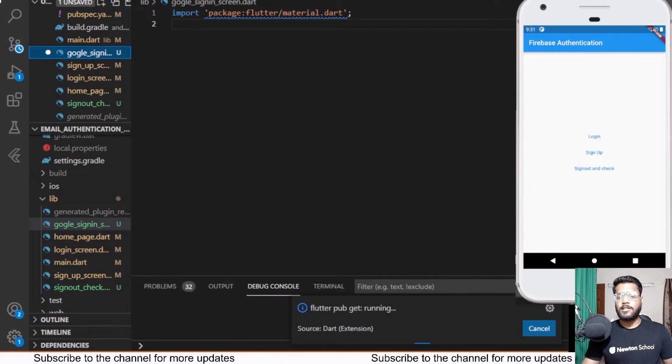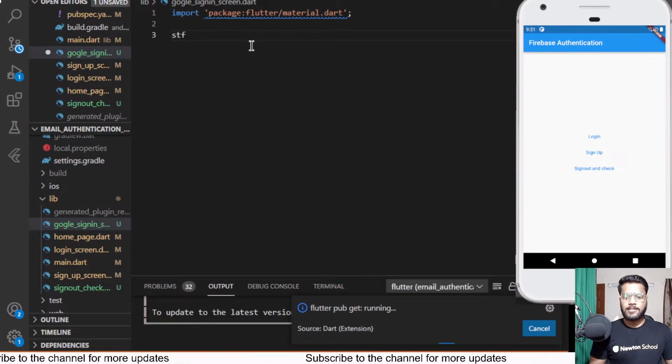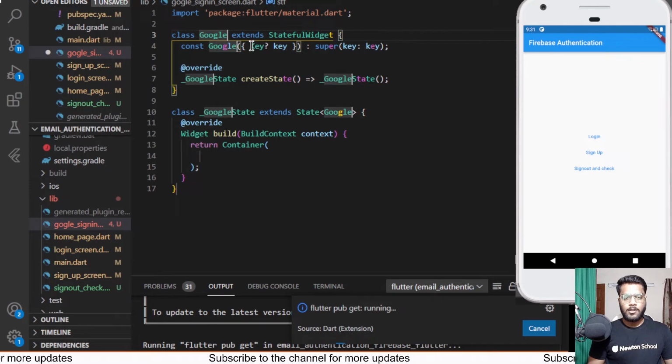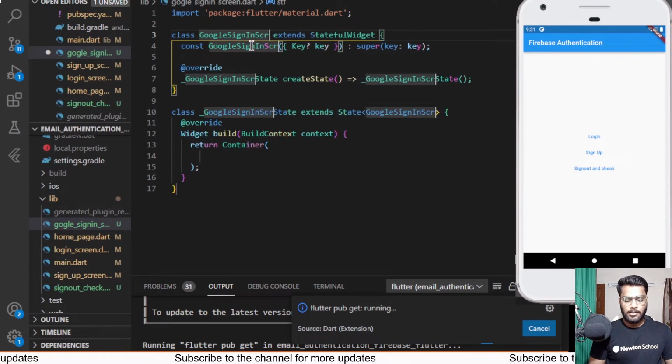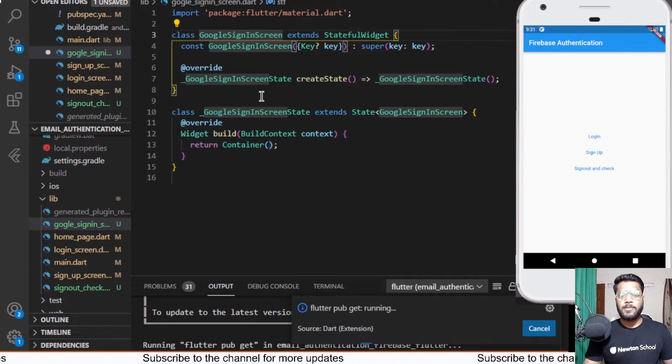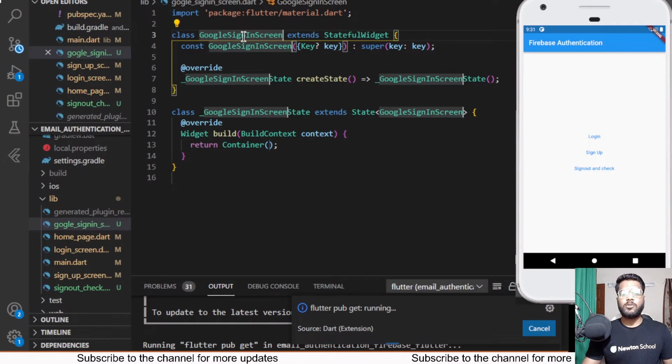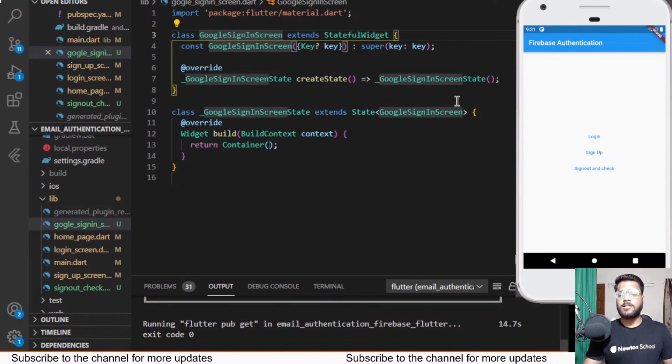So until that is being fetched, let's get back to our file and add a stateful widget over here. So stf, stateful, Google sign in screen. One mistake which a lot of people make over here is that when they are creating a Google sign-in screen, they directly name it GoogleSignIn, which is wrong, because from the google_sign_in package, you will be getting the things related to Google authentication as GoogleSignIn.